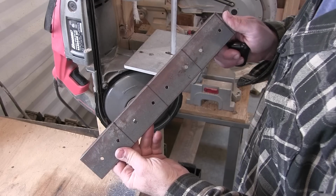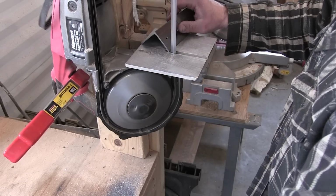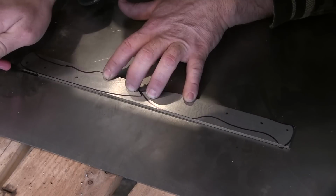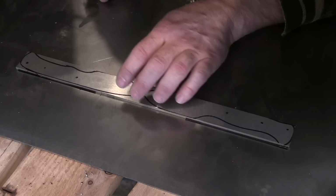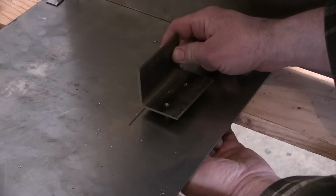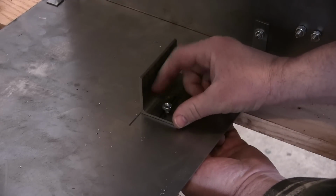Brackets that are going to hold the grate up. I wasn't sure how high to mount the brackets for the grate. If you put it too high, you can't fit a tall item in there to cook. If you put it too low, probably going to burn. So I just kind of guessed. I think it should work out pretty good.